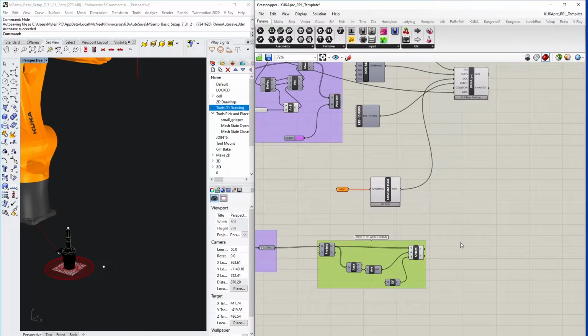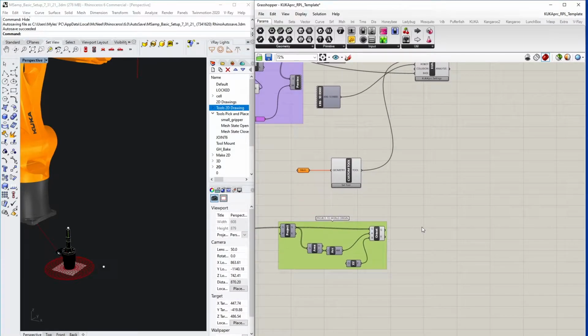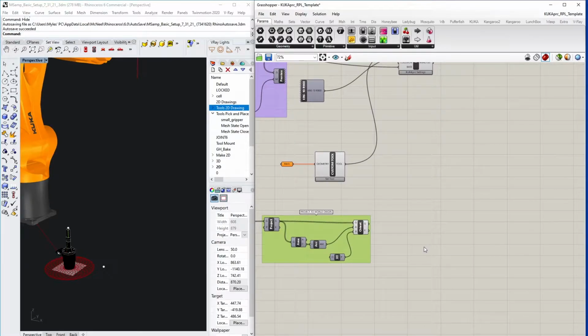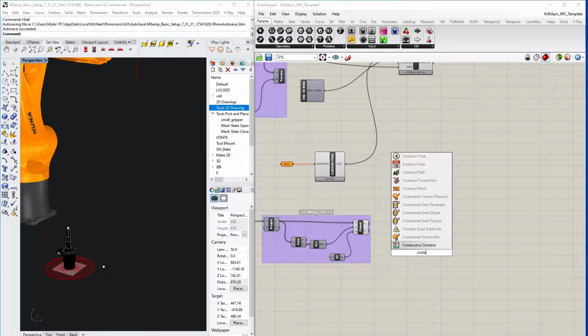So now that we have our geometry mapped to the world origin, we want to be able to move it parametrically across the origin or in any direction. So what we need to do is set up a series of sliders that allows us to move our parametric geometry, or our 2D geometry that we've inputted. So the first thing we need to do is create another point. So we'll go in and construct a point.